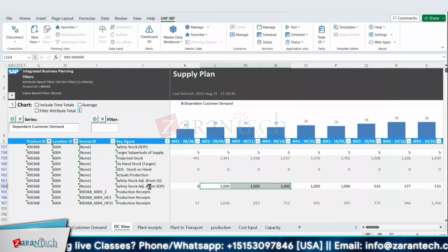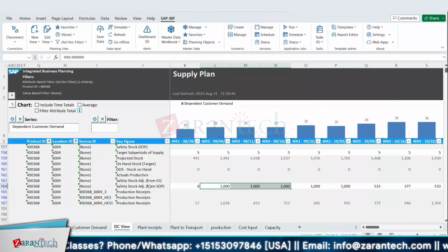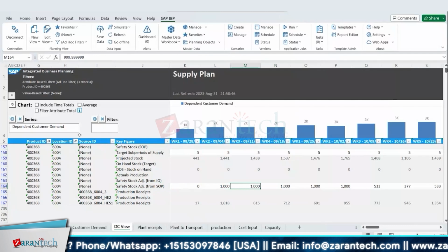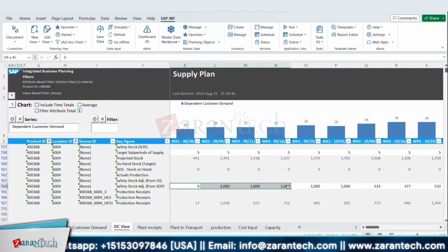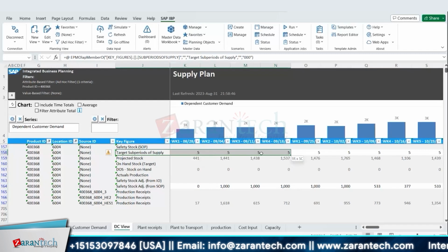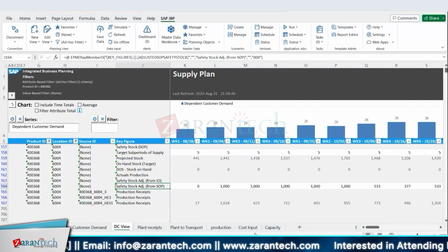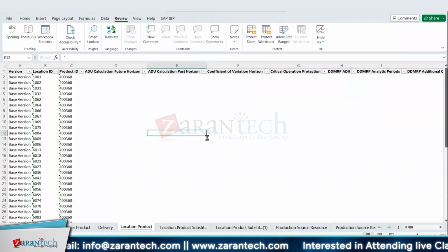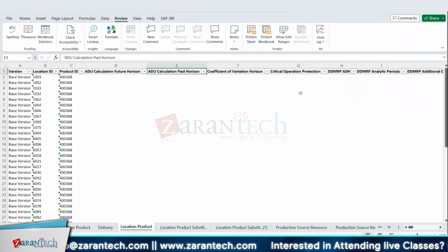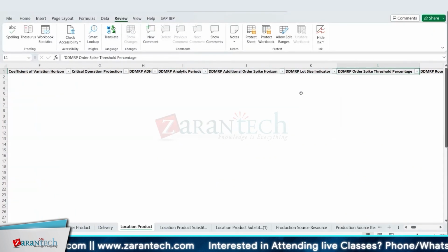Okay, so it depends on the unit of measure assigned to this particular screen. So this is quantity, not weeks, because the key figure you entered in weeks is a different one, but this is quantity. Oh, I was referring to the master data table. You're talking about the master data table? Which one are you asking? Keep scrolling over, safety stock. In this screen? Yeah, I think it was over here.